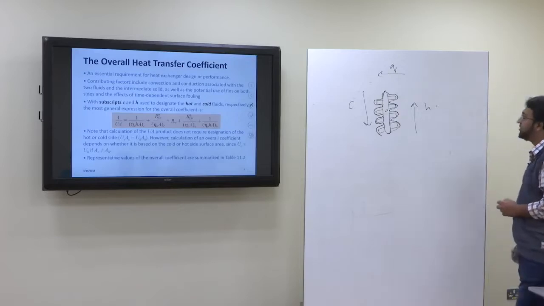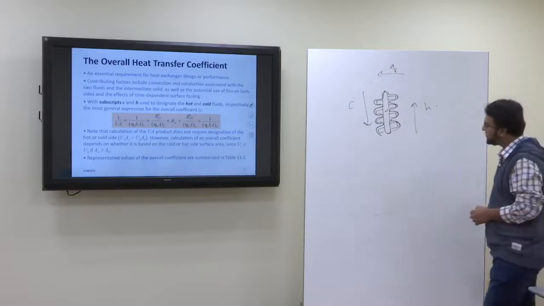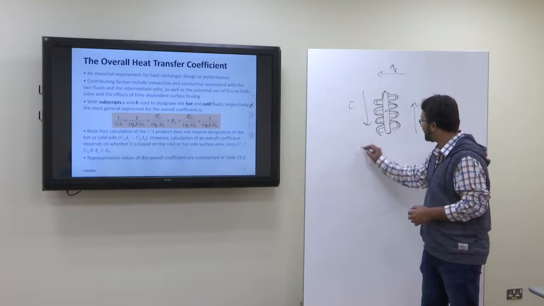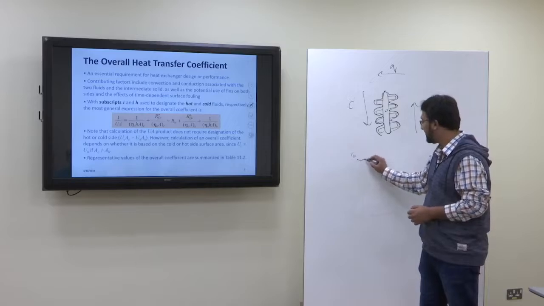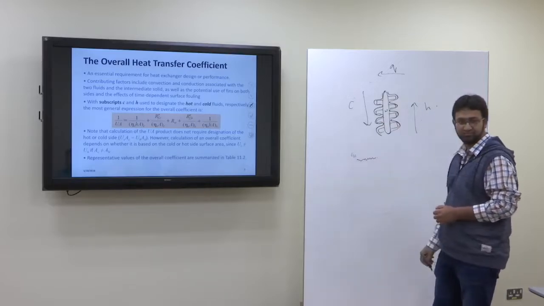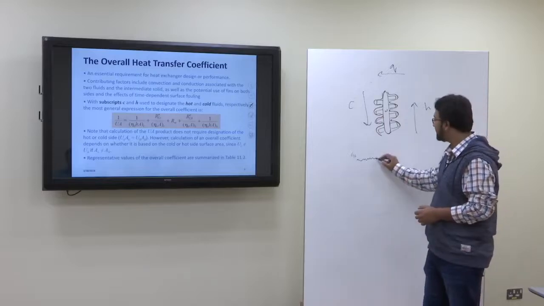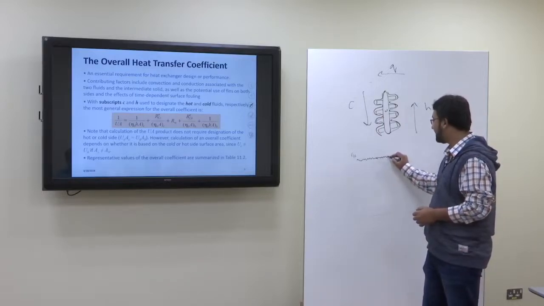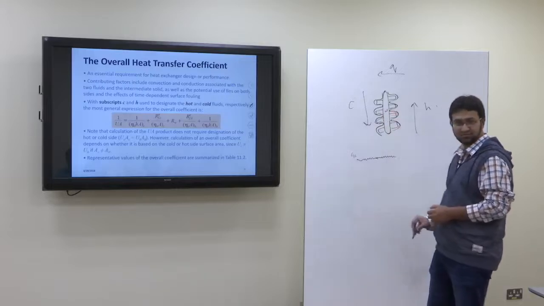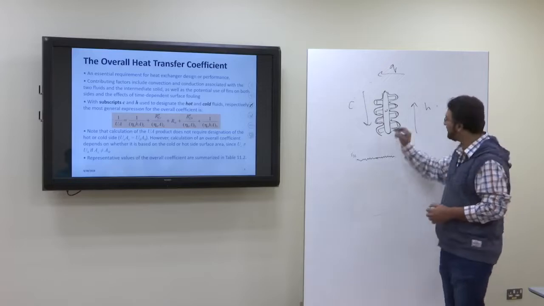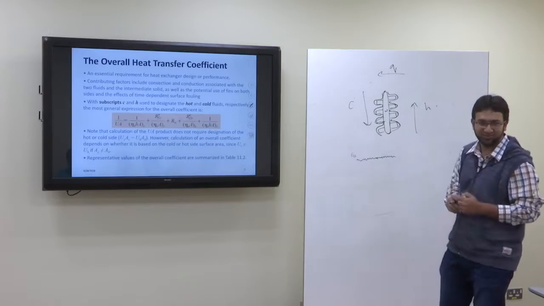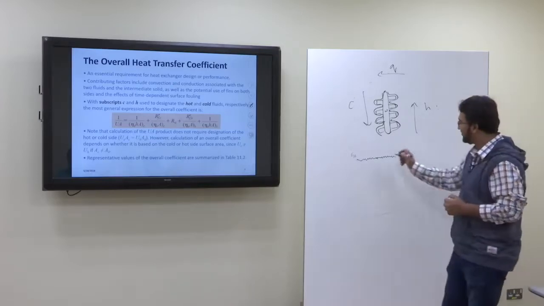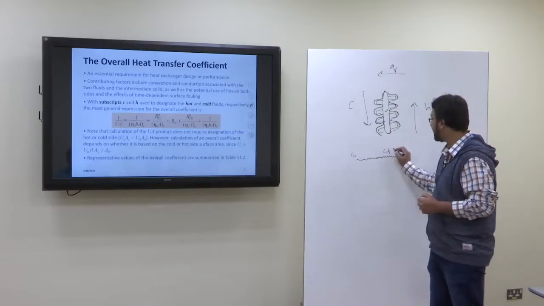So if I want to know what the heat transfer circuit is, first of all, if I start from, let's say, this side, T_C. From T_C, first of all, you will have convection resistance. Then after convection resistance, you will have the fouling resistance. Contact resistance? No, we assume that these fins are embedded inside, so there is no contact resistance here. So this is the cold side fouling.